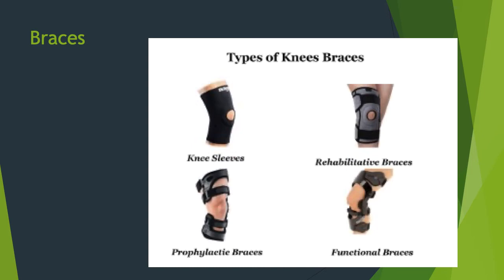A prophylactic brace is used to prevent or reduce the severity of a joint injury that's already occurred. Then your rehabilitative brace allows protected motion of an injured joint that has been treated operatively. So with your rehabilitative brace, they have that on after they have done their surgery. So that's when you would use the rehabilitative brace.